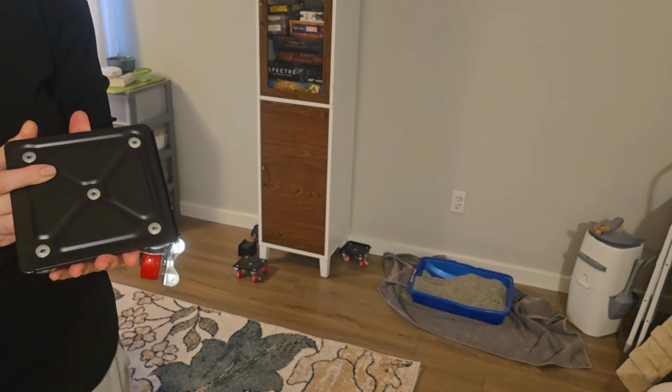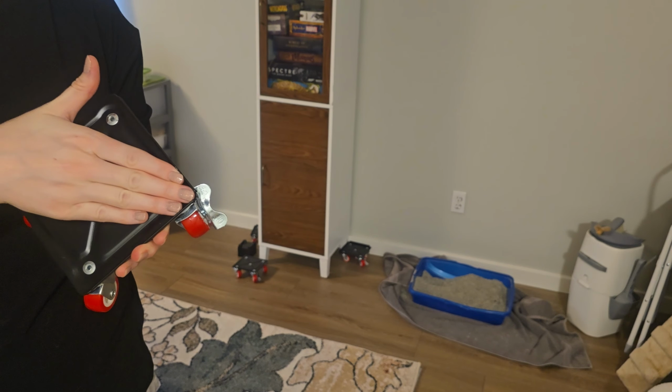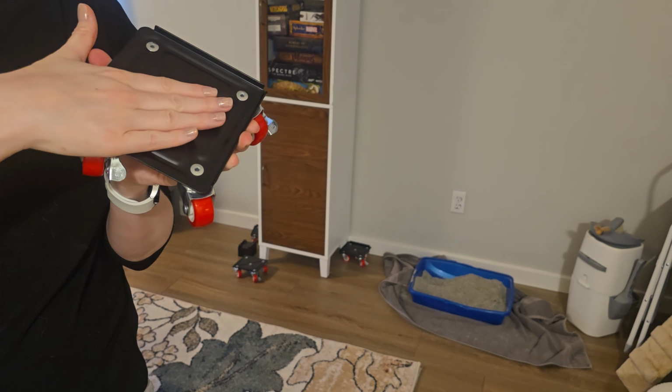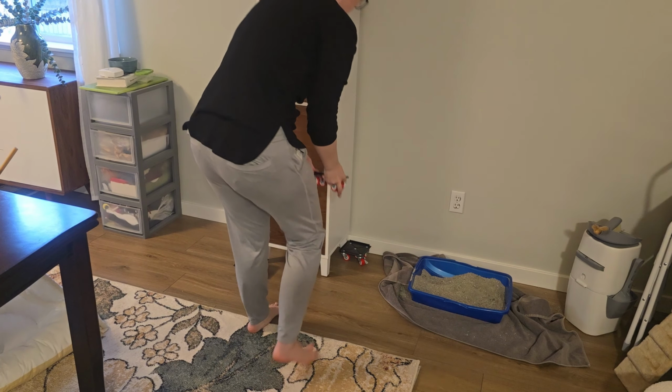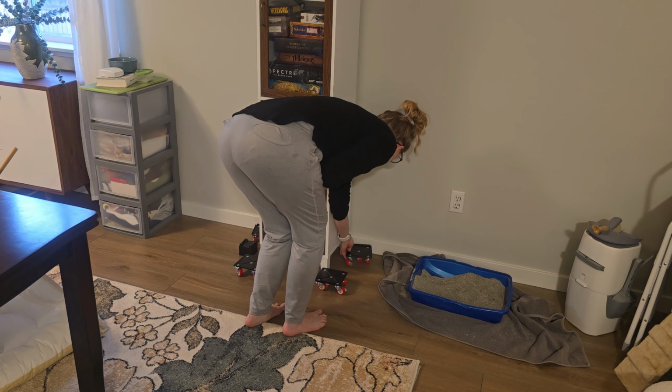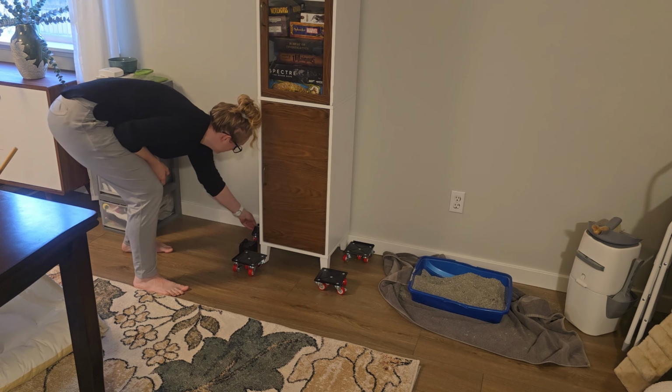Secondly, each one has a lip on one corner and then another corner that doesn't have a lip. So you want to be able to slide onto the lip that doesn't have a corner and push it into the cornered one. That way it doesn't come off while you're moving it. So I've rearranged them to make sure that they're set correctly.